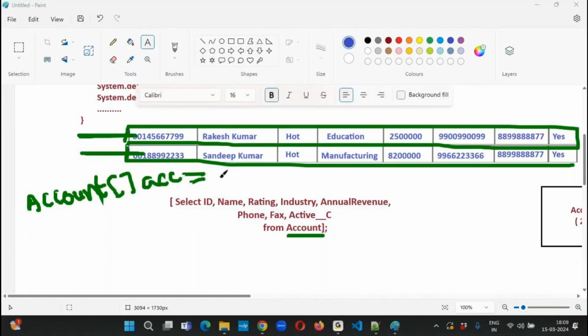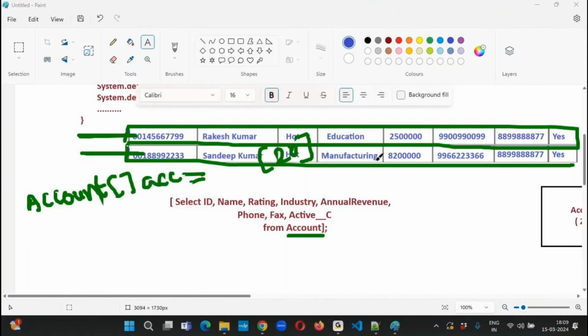In this case, if the query returns 20 records, do we have the possibility to extend the size of the array? That is a problem. Suppose I'm defining an array of size 20. Now my query has returned only two records. What about the remaining 18 records' memory? Waste. This is a problem. So here, don't go with arrays, go with collections. Collections have dynamic memory allocation, arrays have static memory allocation.